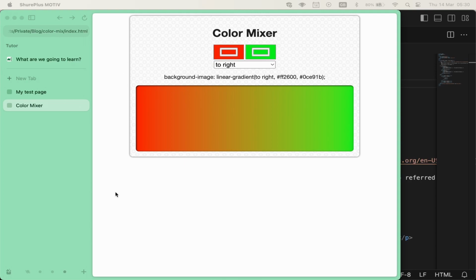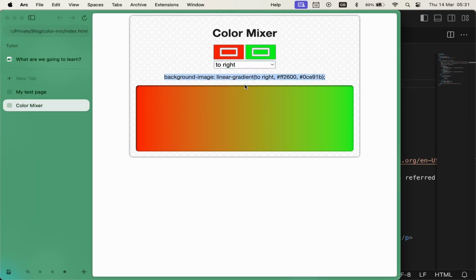Before you jump into building, you have to check what you have to build and think about what is on screen and then try to replicate. For example, here we clearly see this is one panel, and in that panel we have a title, then two boxes inside another box, and then a select, and then there is a line of text which is dynamic. So when we change color, it changes the hex colors here, and then changes colors in this box. So it's another box, and this box has some kind of borders as well.